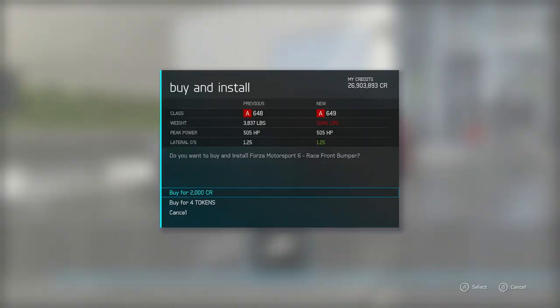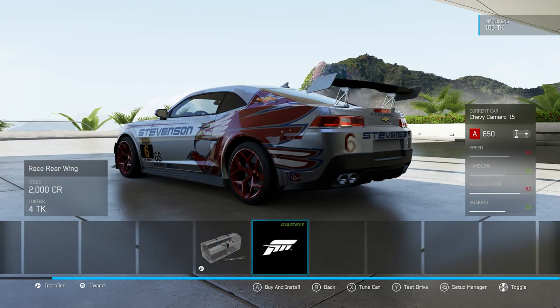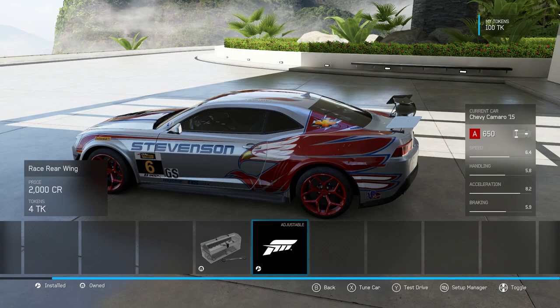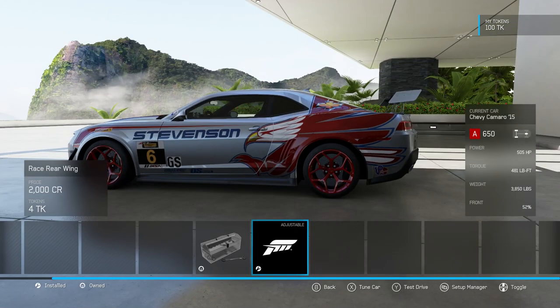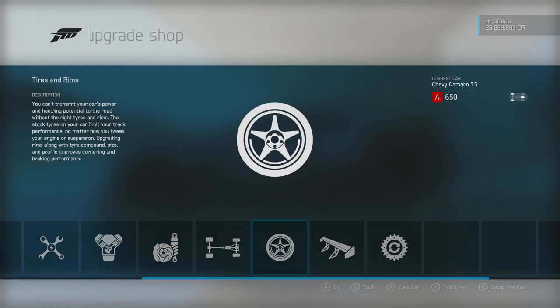Quite what I'm going to do, PI-wise, I'm not 100% sure yet. Bugger, the rear wing raises the PI. God damn it, I was hoping to lose some. The car has 500 horsepower to start with, which is relatively decent, but it is very heavy. 3,800 pounds, that is a lot of weight in here.